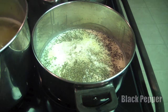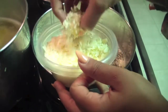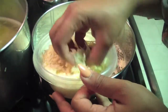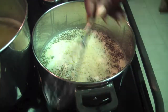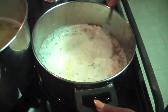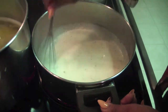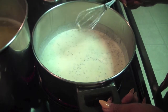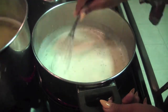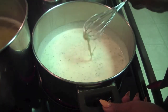So we're going to get into the cheese now. Again, the cheese is according to taste. Basically, the cheese kind of makes up the flavor, in my opinion, of the sauce. So I like to add as much cheese as possible. And at first I just add a couple handfuls, put it in, I stir it for a little while, let it thicken up with my whisk, and then once it melts and it all becomes thicker, I'm going to go in and add some more cheese, because the more cheese the better, in my opinion, when you're making a sauce.